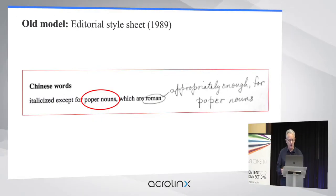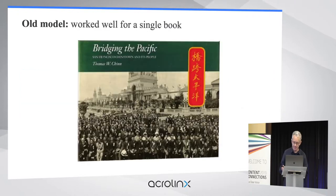In those days, editors — just like today — love to correct other editors' mistakes. As you can see, my original style sheet had a few problems, which the copy editor was happy to point out. This kind of style sheet process worked great in those days. All the book publishers I worked for had some similar system, and they all had their own house style. The copyediting style sheet reflected the house style plus all the things that were special to a particular book.